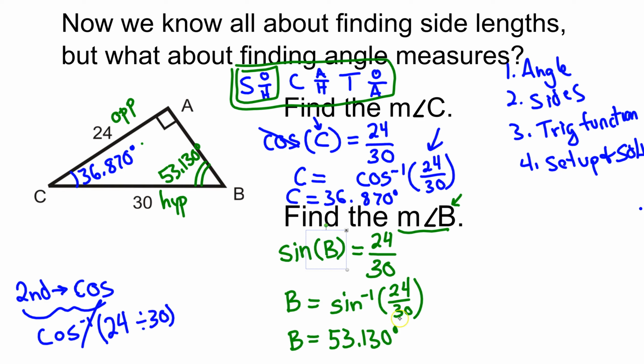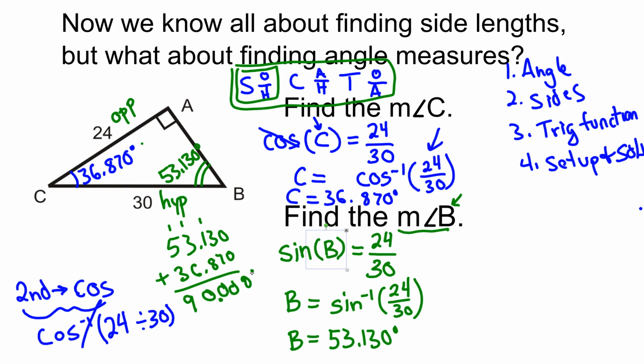So if we look at those two angles, this is some way you can check yourself to make sure you did it right. These two angles, because they're both the acute angles in a right triangle, they should both add up to equal a total of 90 degrees. So let's check. 53.130 and 36.870, do those add up to give us 90? Yeah, they add up to give us 90 degrees. And that's it. So now we know that we did it correctly because they do add up to give us 90. So there we go. That's really all there is to this.